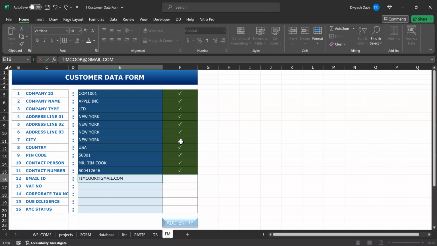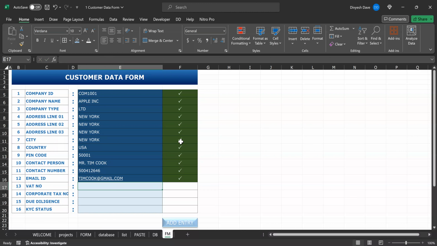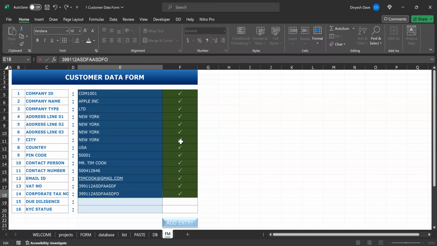So Tim Cook is using Gmail. How strange it is. But anyways, we are just taking the sample data. So VAT number is 699000 ASD, something like this. Corporate tax number is also the same, but maybe we can put CO, so corporate tax. Due diligence, I think it's been done.